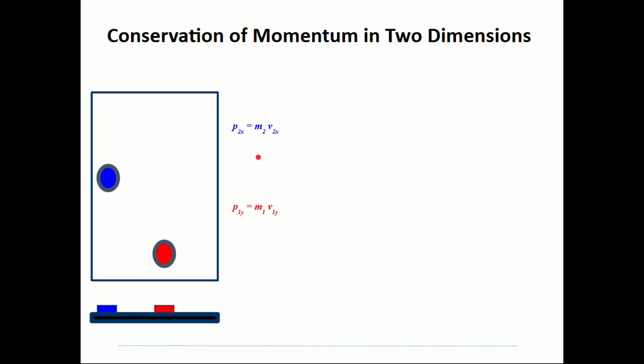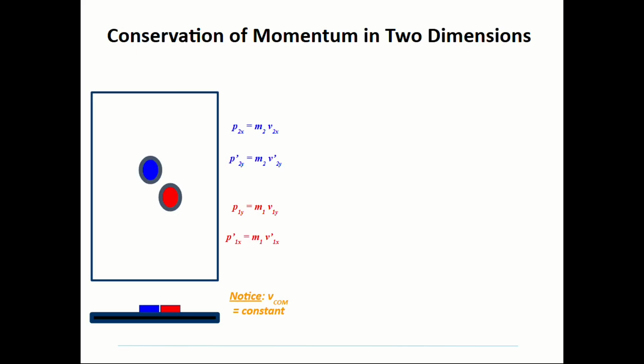So if we take a look at the motion, let's see what happens. Okay, they eventually collide, and we know there are internal forces at play here. That's going to cause the motion to change a bit. Let's see what the new motion is going to be. They're going to be moving in different directions now. The blue puck is going to move upward, and the red puck is going to move this way.